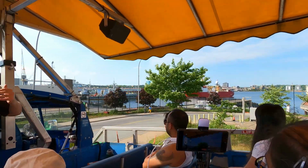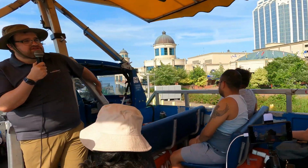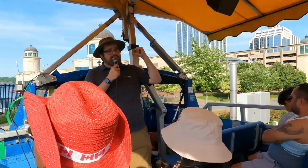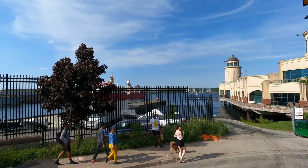And guys, I'm going to get off the mic here for about 30 seconds while the captain here radios Halifax traffic to let us know that we're going in the harbor. But I want to let you guys know, I would suggest holding on because it is going to get a little bumpy when we get inside the harbor. Just hold on.